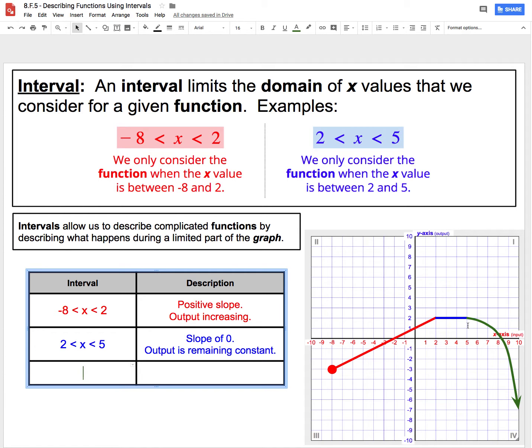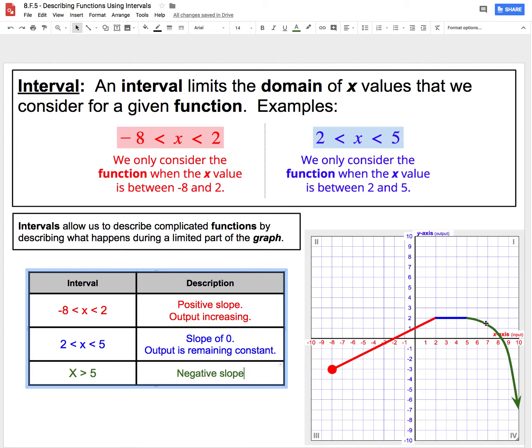Finally, we could limit the domain for the green stretch. We see x is going from 5, and by the end of the green stretch, or at least when the graph runs out of room, we're up to 10. So we could say the domain there is limited when x is between 5 and 10. We could really even say to infinity with this arrow. We could say x is going from 5 to infinity. And during that whole time, as soon as x is greater than 5, we could simplify that to say whenever x is greater than 5, this function is decreasing. It has a negative slope during that time.